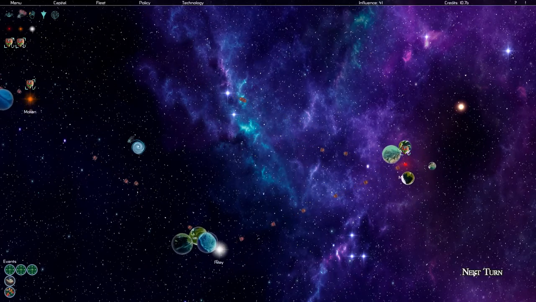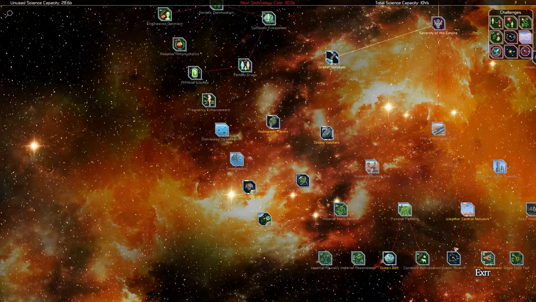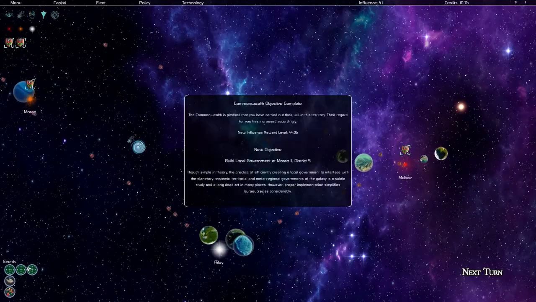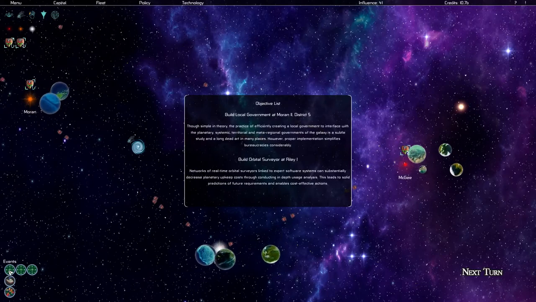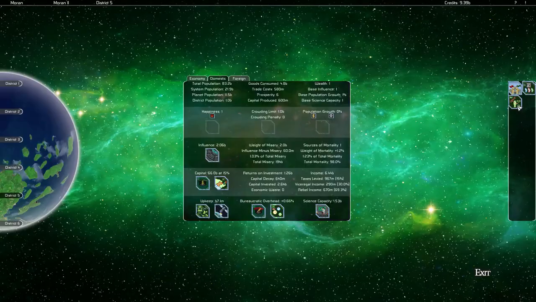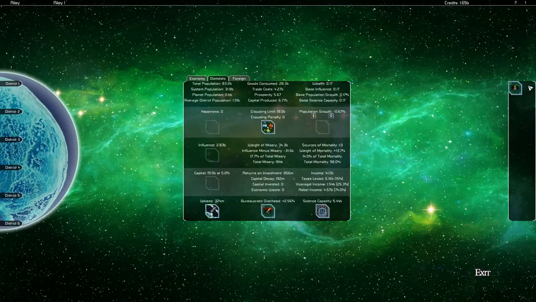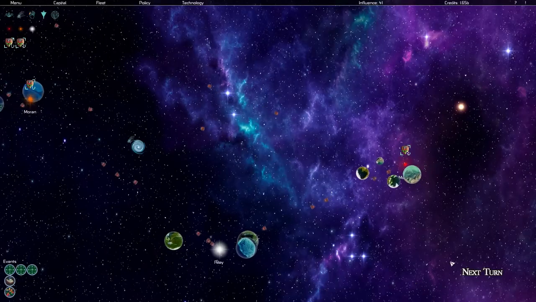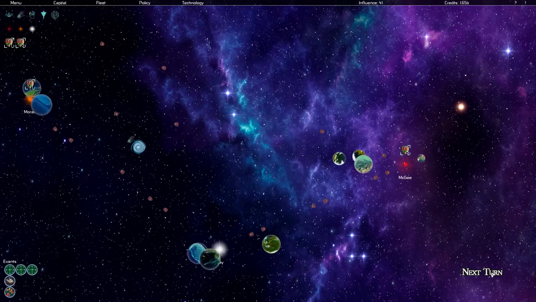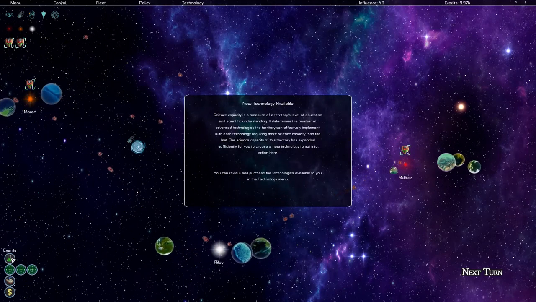No rebels. How are we doing on tech? Oh, come on. So close. Well, let's see what they need built. Local government. Oh, an orbital surveyor again? Come on. I'm not going to have any money left for anything else. Yeah. Fine. Hey! New technology available.